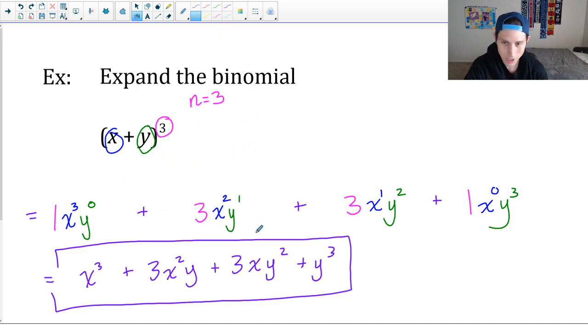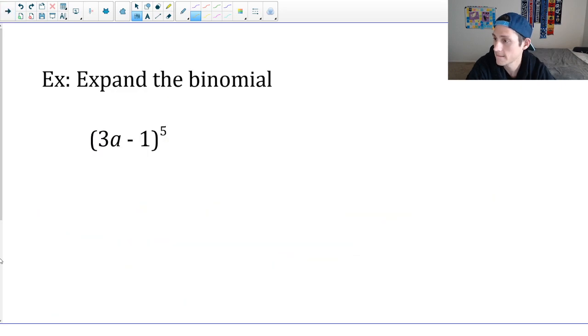But this is especially helpful if we start getting into larger exponents. And I don't want to sit there memorizing formulas for the 4th power or the 5th power or 6th power. FOIL is good enough to use for squared, but other than that, I really don't want to sit there and memorize a formula for each exponent. But can I just use Pascal's triangle to make stuff? All right, that's the hope.